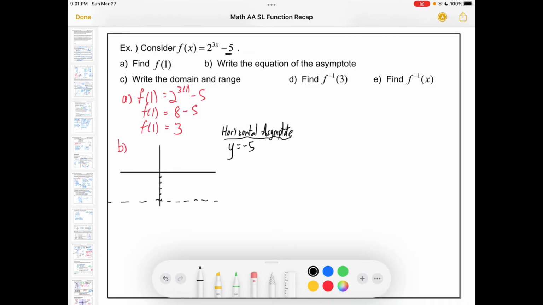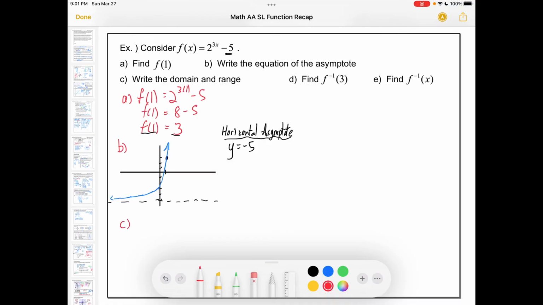One thing worth noting here is that when we say f of 1 equals 3, that means that the point (1, 3) is on the graph. Or in other words, when x is 1, y is 3. Now, I'm not going to worry about doing an amazing job of sketching this. I don't know where the axis intercepts are. I could find them. But the basic look of the graph is going to be something like this.